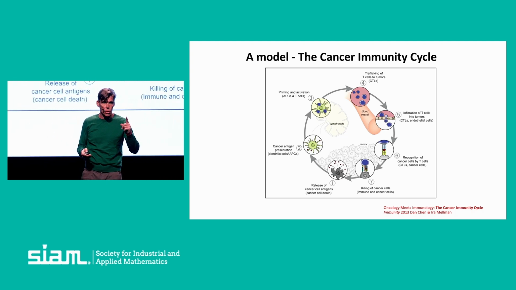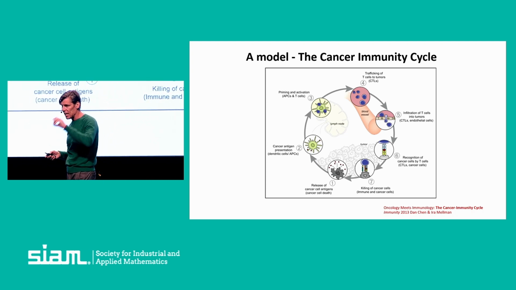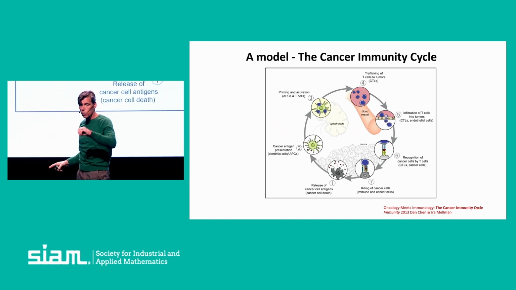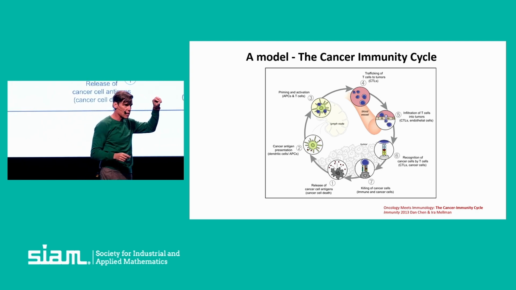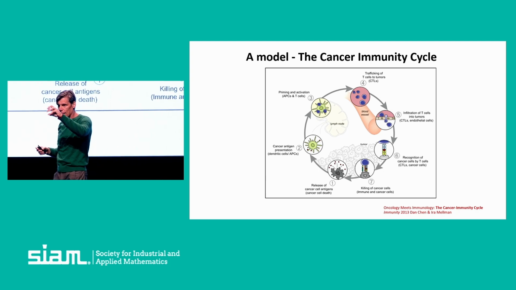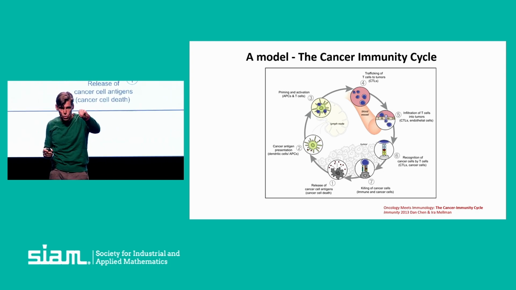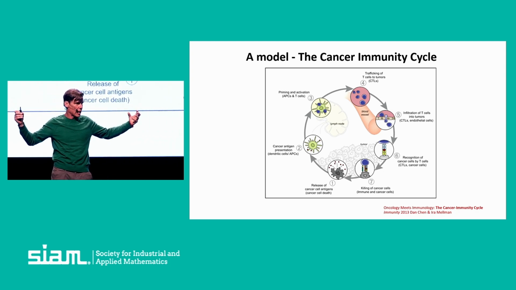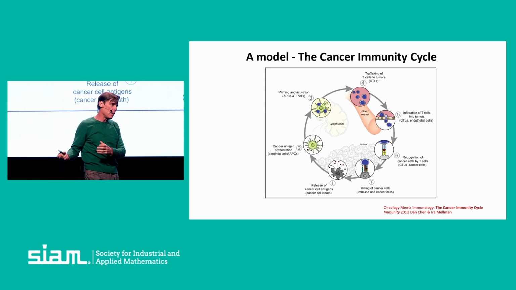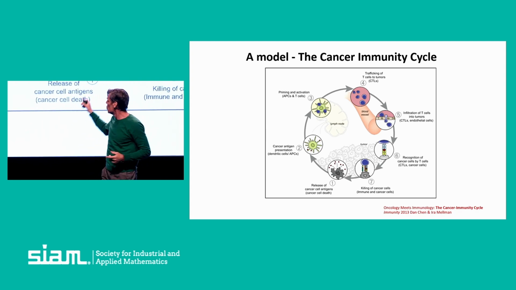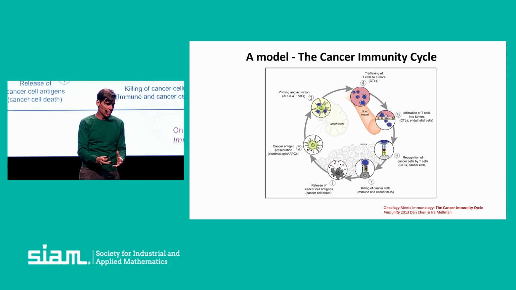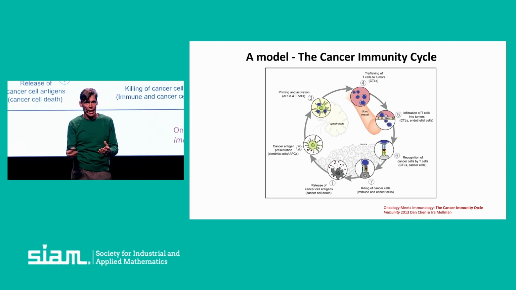Then the innate immune system will see them. They will pick them up, dendritic cells, cancer antigen presenting cells, move them to the lymph nodes where the T cells are sitting ready to recognize their particular antigen. If they do so, they clonally expand, they build an army of exact identical twins that then can move in the bloodstream to the tumor, infiltrate the tumor, and kill the tumor cells. And this will then eliminate the cancer.